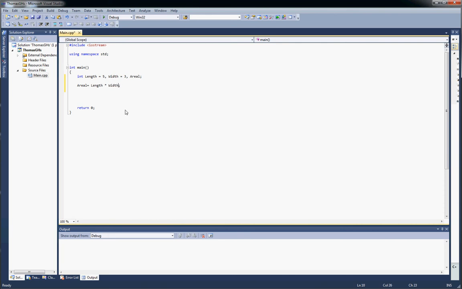This way areal will equal 5 times 3, which is the area of a box or a square, basically. And the way we can show this is if we write cout and two less than signs, then we can input areal like that. And if we run this now, remember what would happen?